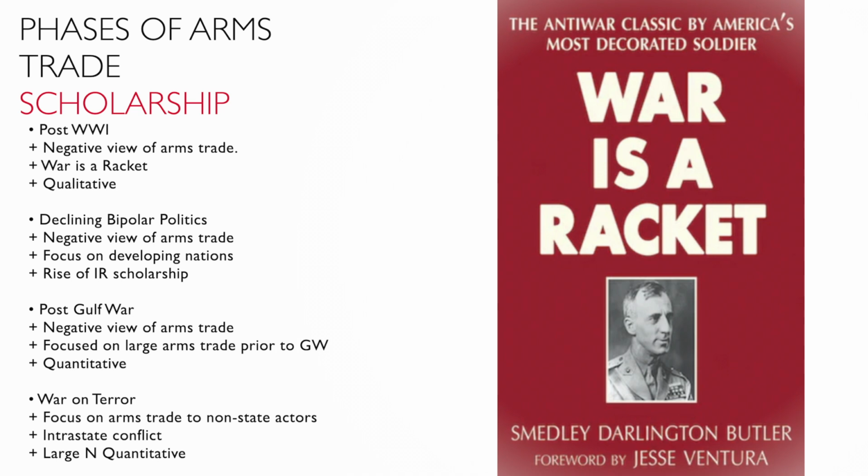So you move from the declining bipolar politics era into the post-Gulf War era. This is the next phase of arms trade scholarship. Again, here we have a negative view of arms. Remember that post-Gulf War also coincides with the end of the Cold War, so you have a massive drop in military expenditure around the globe. We also have to keep in mind that the United States faced the Iraqi army in the Gulf War, and the Iraqi army was primarily built up from a number of different sources of arms transfers that came out of the Iran-Iraq War in the 1980s.